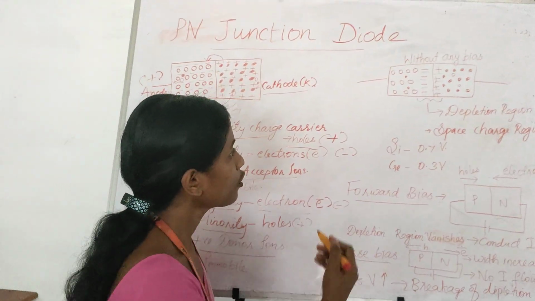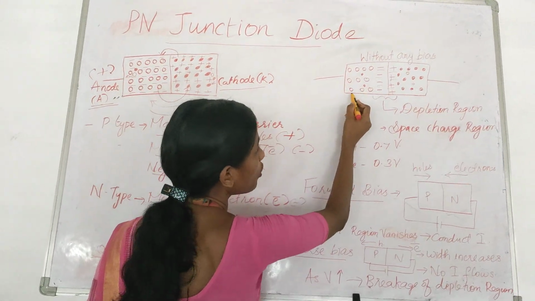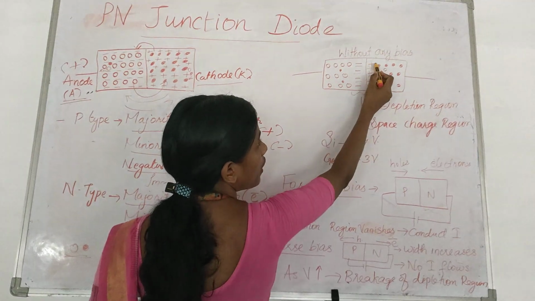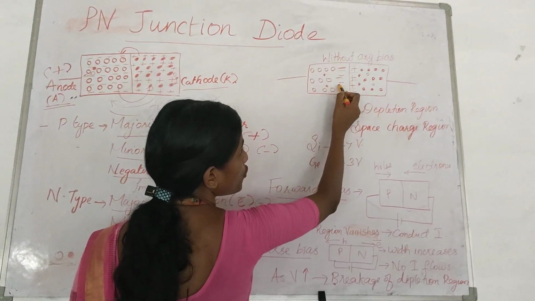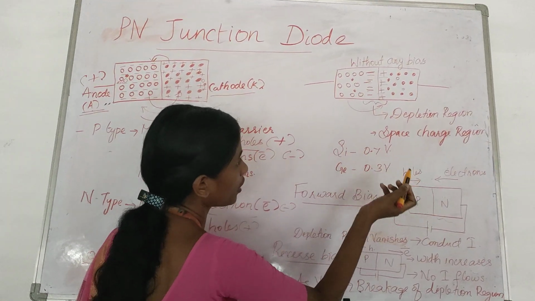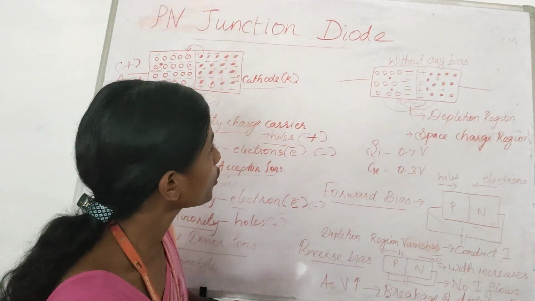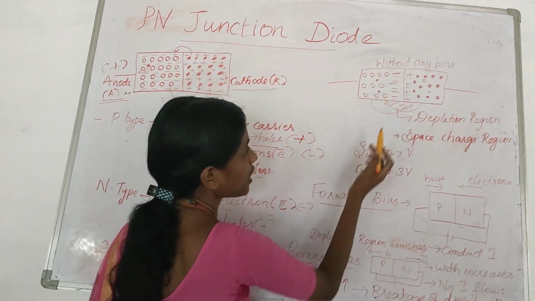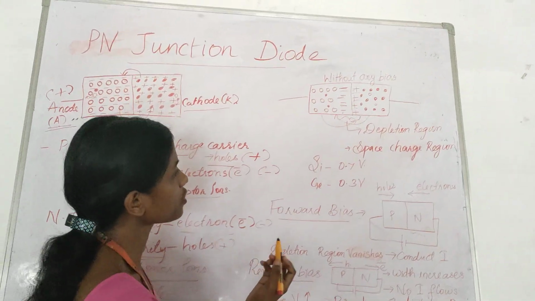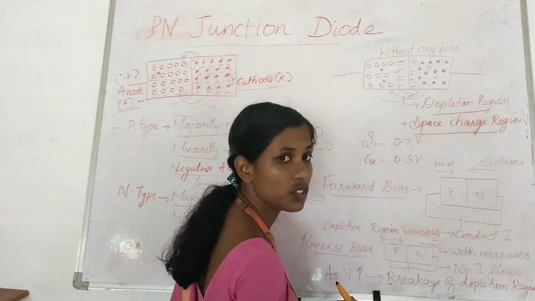Next, the remaining electrons are on one side and the remaining holes on the other, but they don't have the ability to cross because a barrier has formed here. These positive donor ions and negative acceptor ions form a barrier, so the remaining holes cannot diffuse to the N region and the remaining electrons cannot diffuse to the P region. Due to the presence of these immobile charge carriers, a barrier is formed in between the junction. That region is called the depletion region, or the space charge region.